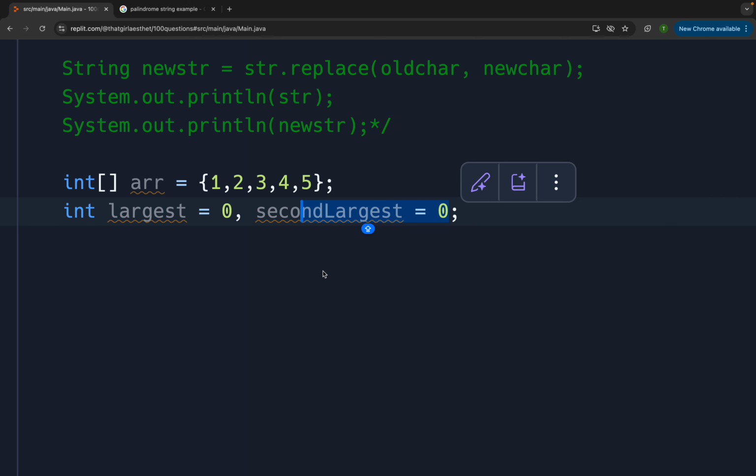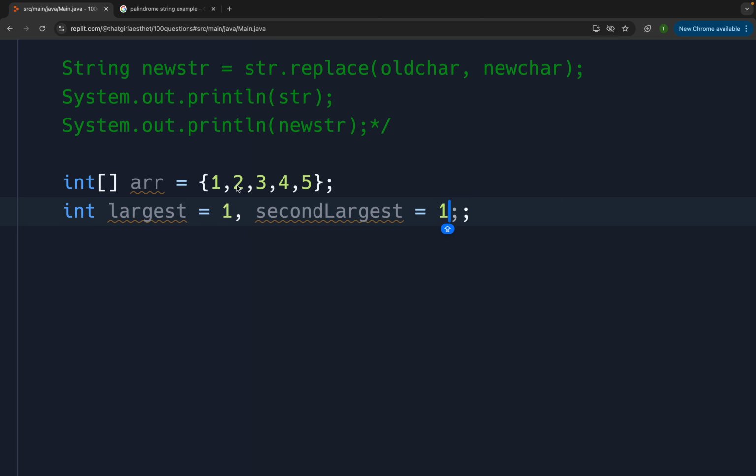This might be a lot to digest, but what we are basically doing is, what do I need to do? The number will be second largest. Right now, let's do a dry run. Okay, what's the largest number right now? I compared 1 with 0. So largest becomes 1 and second largest also becomes 1.